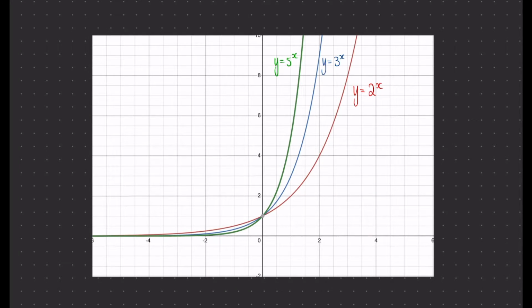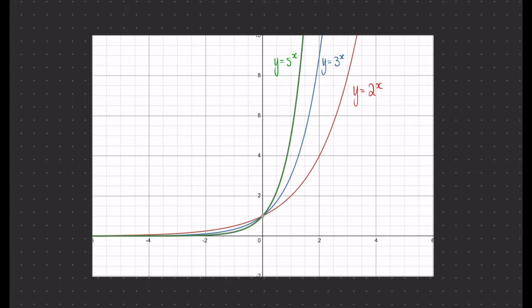We can have a look at y equals 5 to the power of x, y equals 3 to the power of x, and y equals 2 to the power of x on the same set of axes. Let's just compare these graphs. We can see that the smaller the number at the base of x, the shallower the graph is. So on the left-hand side, below x equals 0, we can see that our red line is shallower and approaches the x-axis slower than the other two. We can also see to the right of the y-axis, it rises a little bit slower, and the steepest graph is y equals 5 to the power of x.